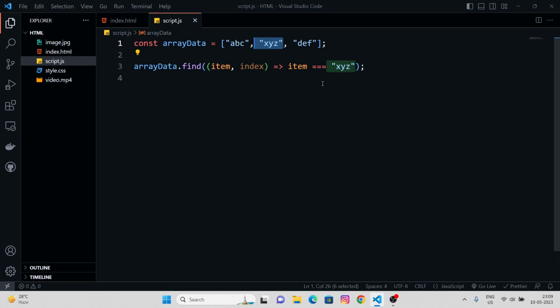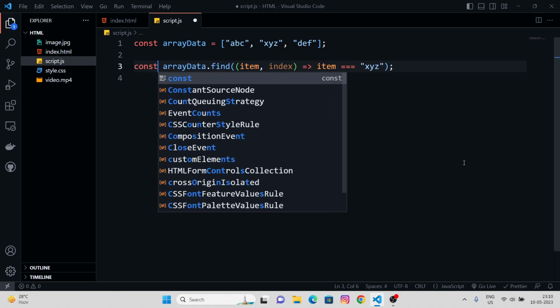The find method is basically used when we are dealing with multiple objects inside an array, with lots of key value pairs, and an id for each object. Let's keep it like this for now and store it in a variable.